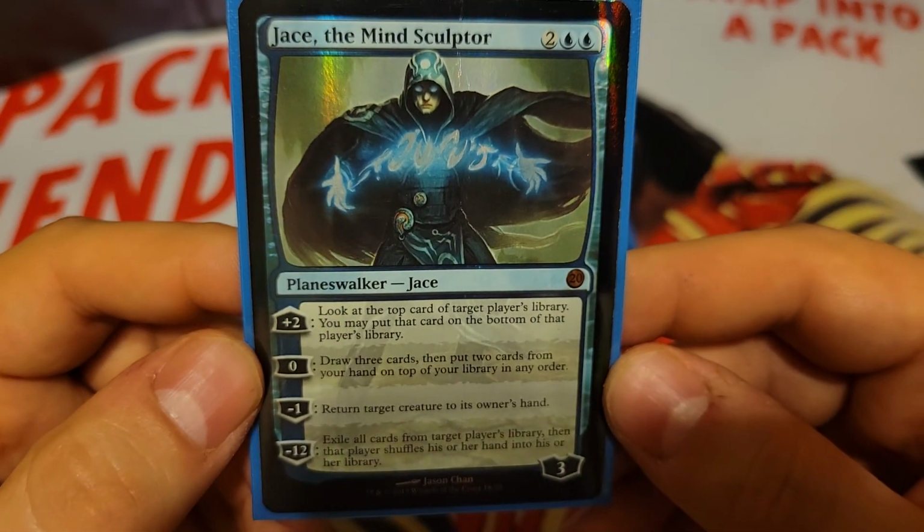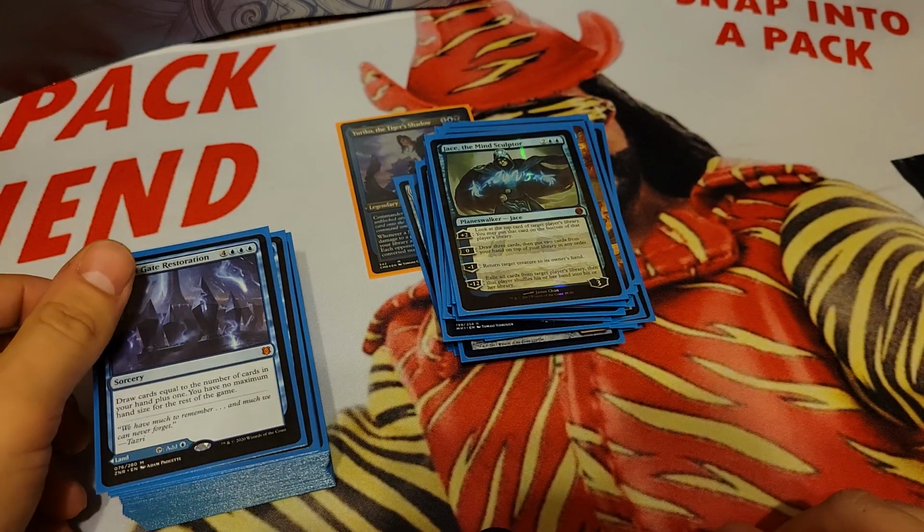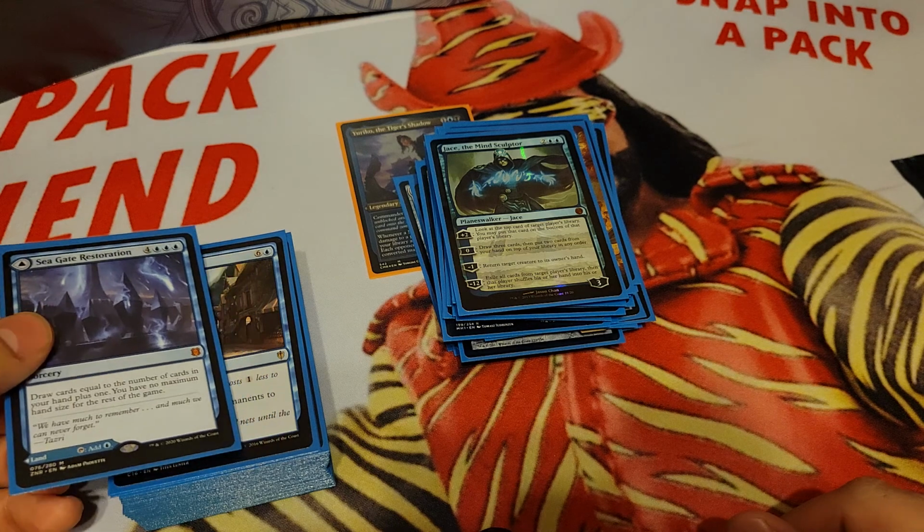He is mostly in here just for the repeatable Brainstorm, just drawing cards and putting all the big mana cost cards back on top of your deck.